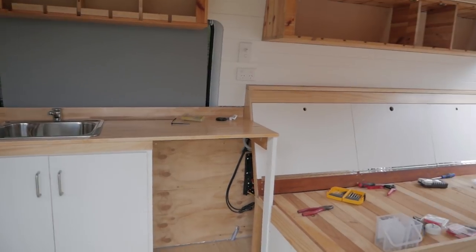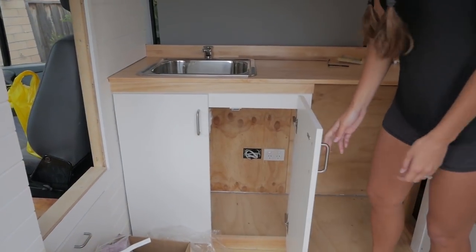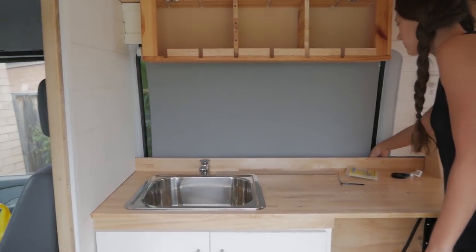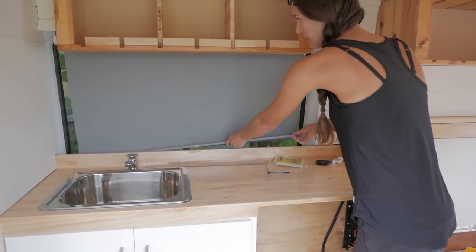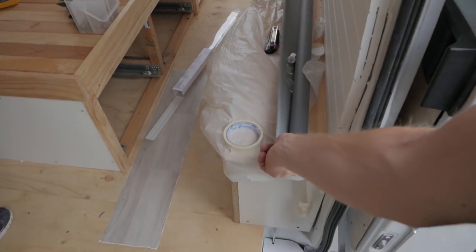What's up everybody and welcome to day 29 — 29 feeling fine, that's how old I am! It's also our second last day of the build, our last full day. Today we want to do some flooring. We did pretty good yesterday — got some of the cupboard doors on, made some modifications because we didn't like how they looked. We put this curtain in yesterday — a roller — but we kind of do not like how it doesn't cover all the window. It only really covers the middle part and leaves the sides because of the rounded form of the window. That sucks.